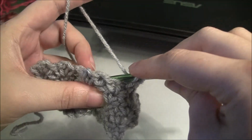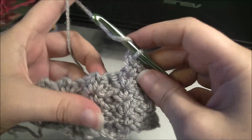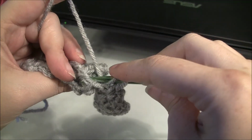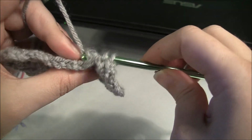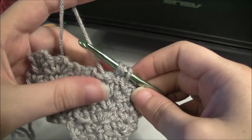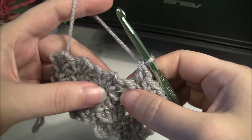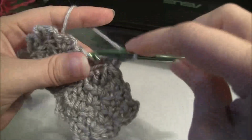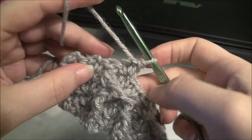And some people, if you're advanced, you might just know that it's right there and you know to grab it. But even as much as I'm advanced, I always have to peek. So just kind of go around, grab that yarn, and bring it up. Just like that. And take off 2, take off 2, and now it's a back post. Now we're going to work a chain 2 loop in our next chain 2 loop. Here's what it looks like so far.